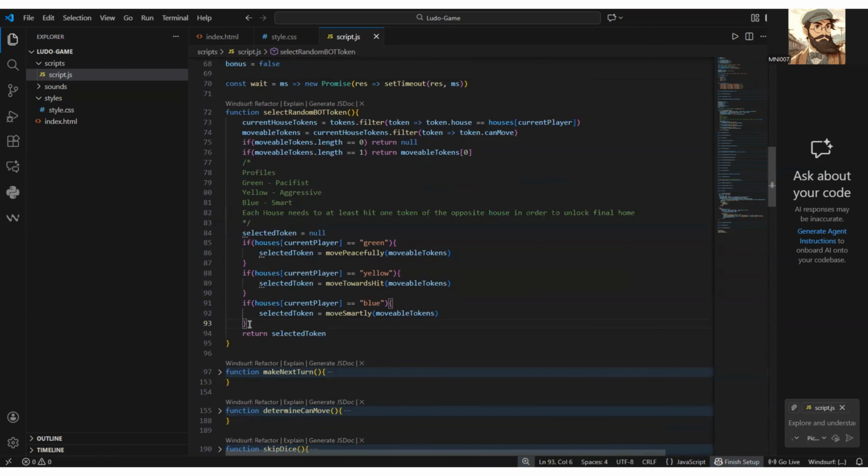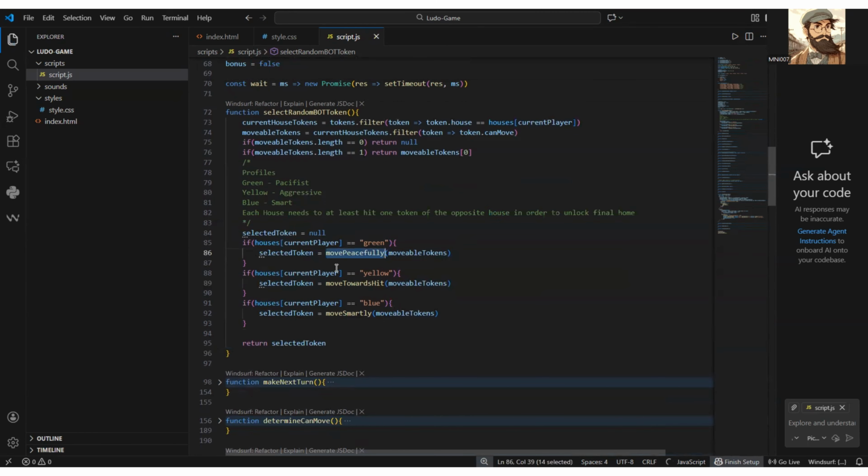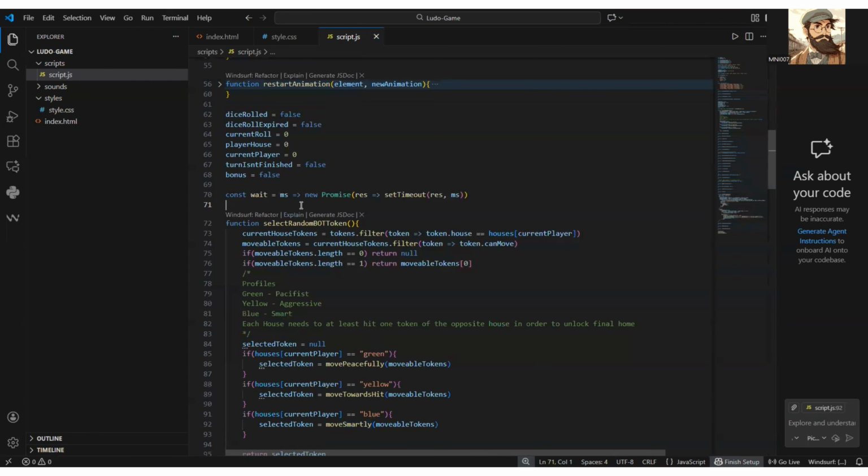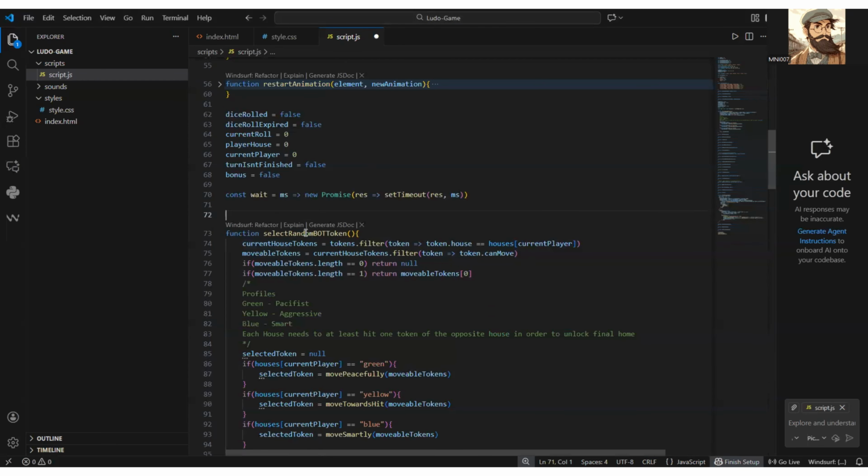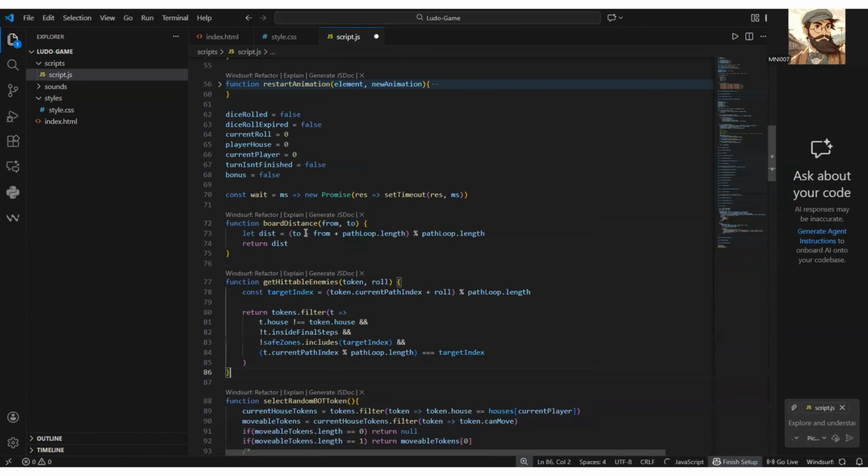So this is our structure. We would need to write these functions: move peacefully, move towards hit, and move smartly. Before we write these functions, we have to have some helper functions. Basically, we need two helper functions. We need to determine the board distance between tokens. This is a very simple function.